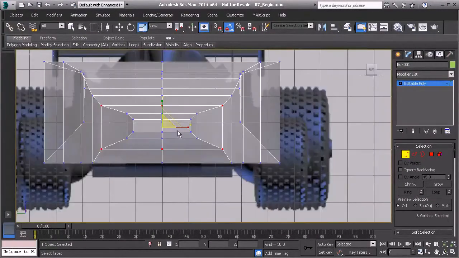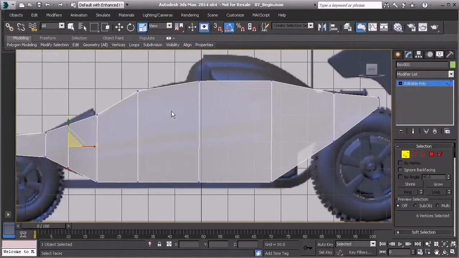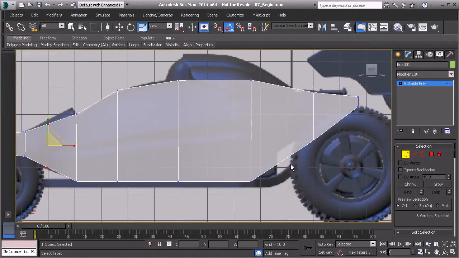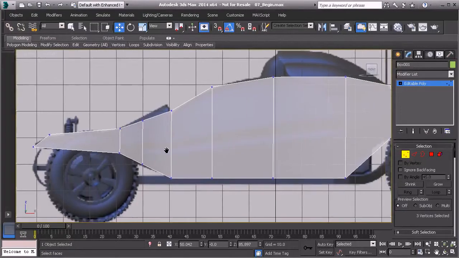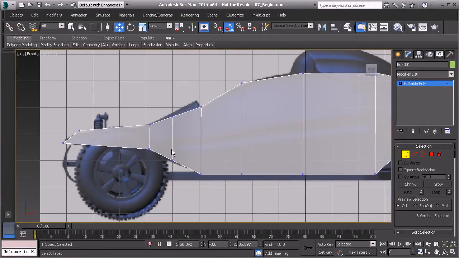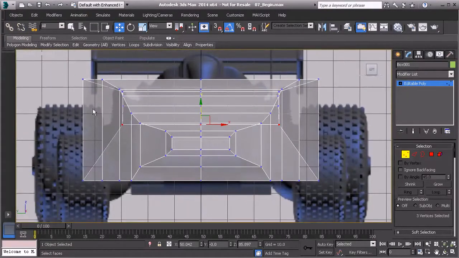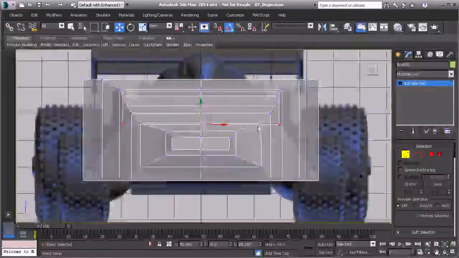So let's go back to our front view by hitting F. Everything is matching up in here pretty well. I want to grab this segment right here and pull that up there. And everything's matching pretty close up to this point. But I do want to make just a really quick change, because if we take a look at our left view, you can see that this is not matching at all here.